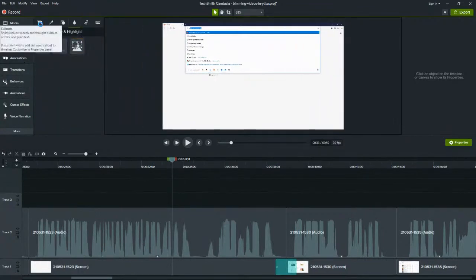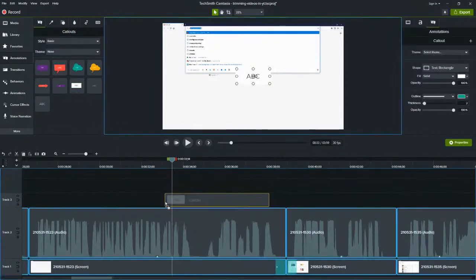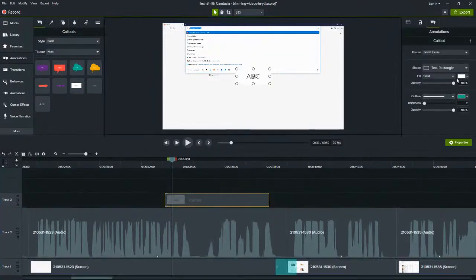Okay, so under callouts, let me grab this callout, drag and drop. Let's change the color to Camtasia green.